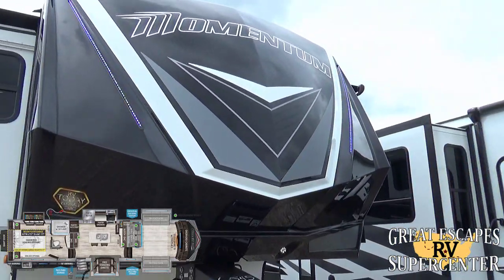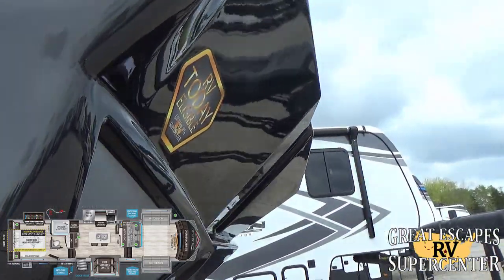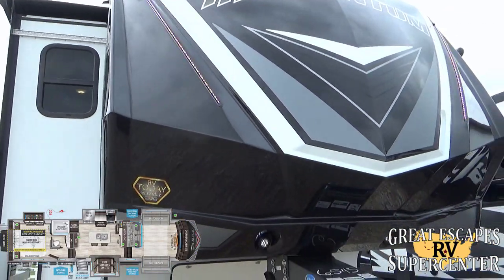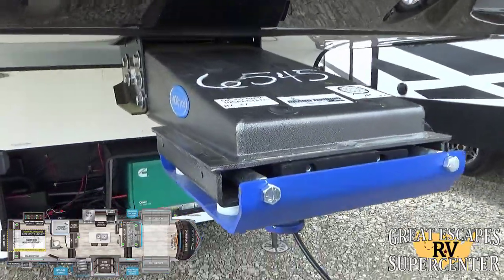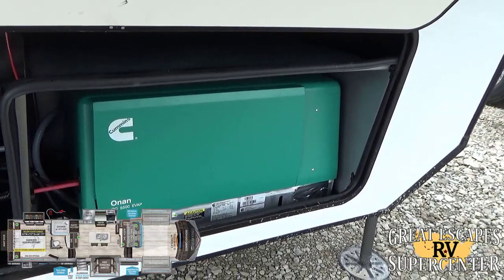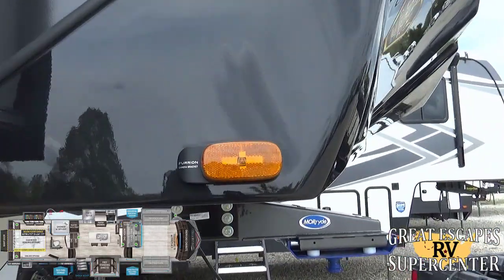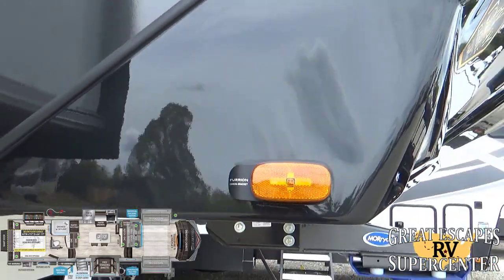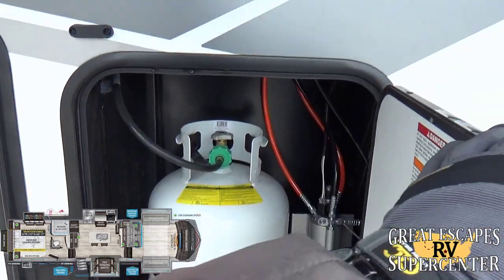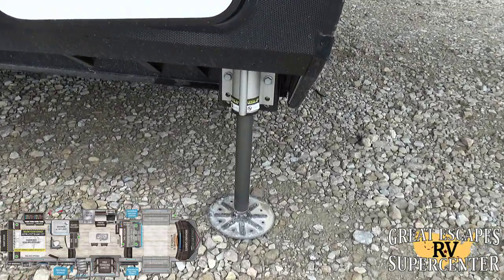Let's get into this very cool, fully molded fiberglass front cap. It's got that tight turn technology with the beveled front portion — you can pretty much jackknife this RV and still clear it. It's got upgraded LED running lights with color fade RGB, really awesome. Upgraded MOR/ryde rubber pin box, phenomenal. You've got a Cummins 5500 onboard generator, a button for the running lights for docking up at night, and it comes pre-wired with side mount cameras so you can see your sides when merging into traffic. There's a 30-pound propane tank on this side, and a six-point Level Up by Lippert hydraulic leveling system.